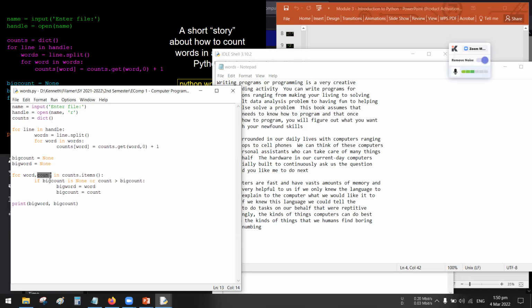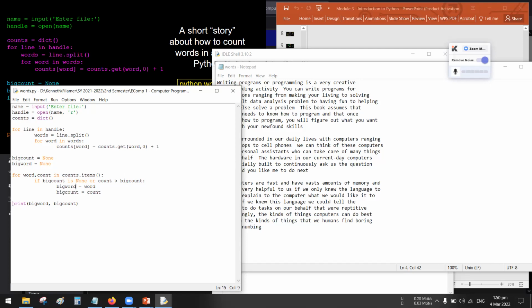For word and count in counts.items, if big count is None, it will replace your big word variable, instead of None, with the word it got or listed, the one with the most occurrences, and then how many. That is how many times the word appears in the whole text.